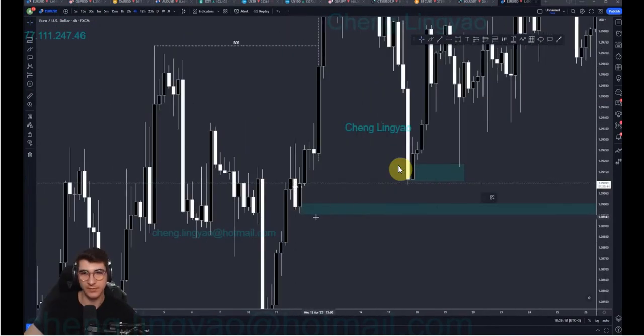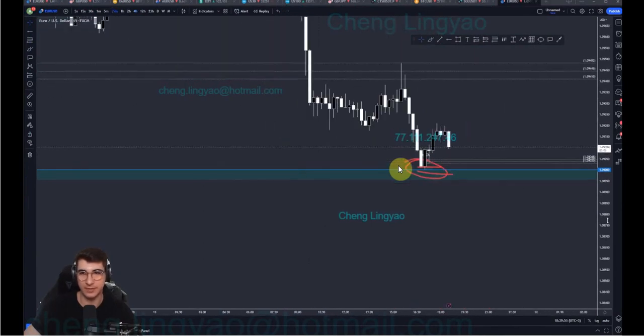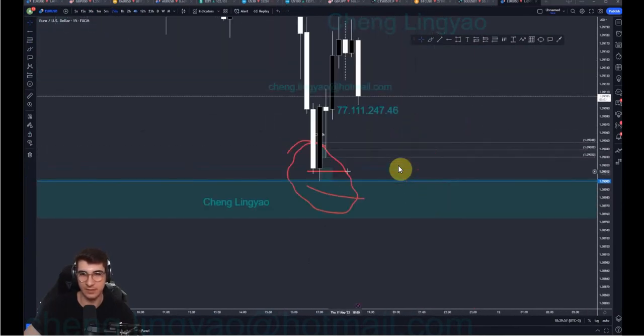Now here we also have another confluence, which is an institutional level. Institutional levels are usually those that are square. So for EURUSD, an institutional level is usually 1.09, 1.091, 1.10. So these levels tend to be touched quite a few times. So again, for that reason, another confluence. If price is reacting from that zone, I build confidence into it, and then I start looking for confluences in order to trade from there. So in this case, still waiting, but you see how price came and tapped perfectly to the area and the 1.09 level, and then gave a nice bullish reaction.